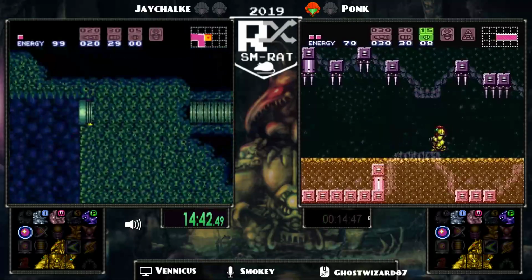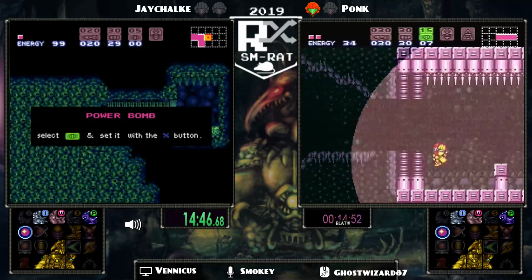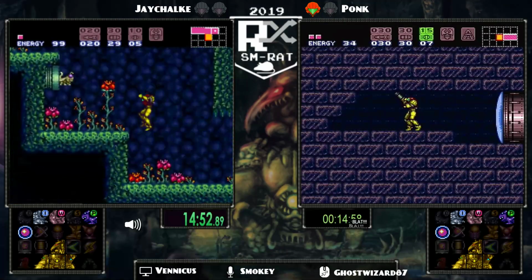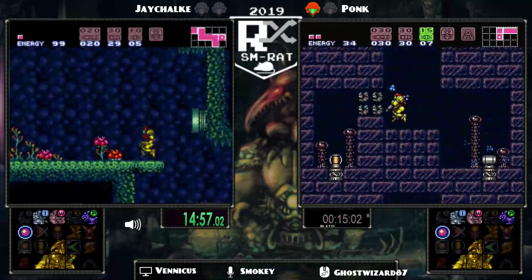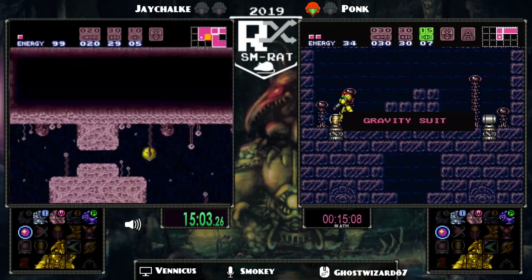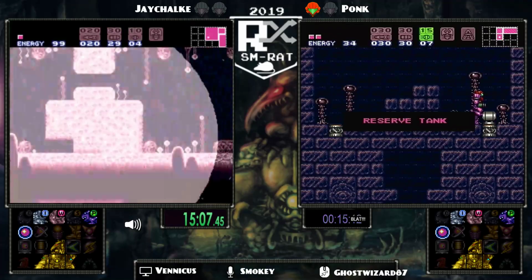Ponk is just too good. Now Ponk does not know this. Make the back gauntlet check as Jay did, but he will be handsomely rewarded on the other side here. On the left side is the gravity suit. On the right side is a reverse tank. He started shooting out the right side until he saw what was there. Yes, you want that this time, Ponk.